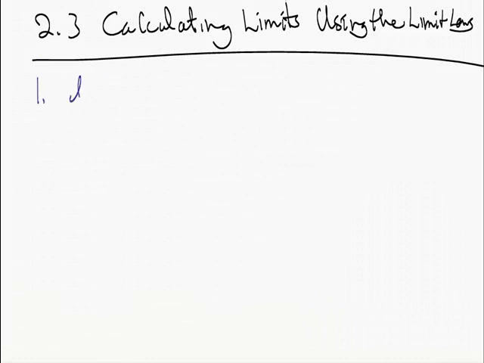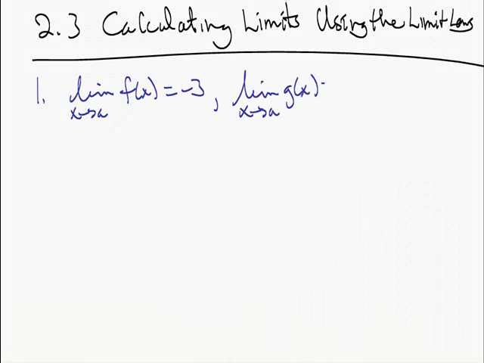information. We're told that we have a function f, and the limit as x approaches a of that function f is equal to -3 for some value of a. We're also told that for a function g, the limit as x approaches that same value of a of g of x is equal to 0. And finally, the limit as x approaches a of h of x for that same value of a is equal to 8. We want to find then some values of some particular limits.